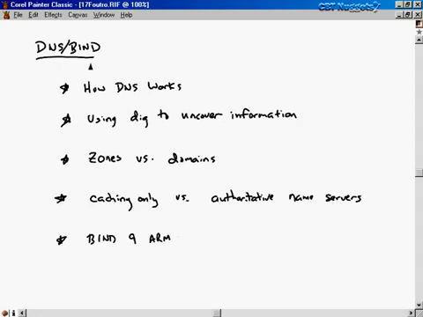All right, well, it's time to wrap up our nugget on DNS and bind. We started by talking about how DNS works, and I tried to relate the idea of storing domain names to that of a directory tree. And that tree that we can use to store domain names is really large, but it ends up getting distributed all over the internet. So there's lots and lots of name servers all over the internet that are responsible for some small piece of that tree. And we talked about using dig to uncover information. We learned how to use dig to turn an IP address into a domain name, and also to go from a domain name to an IP address.